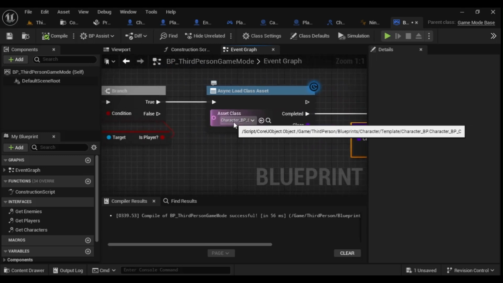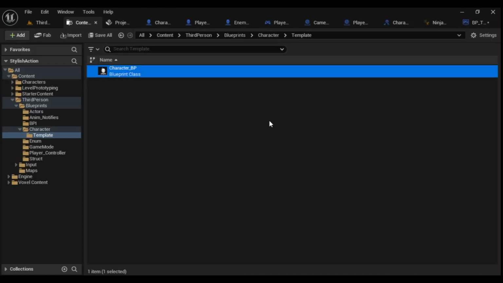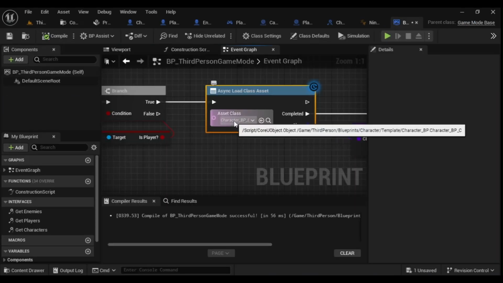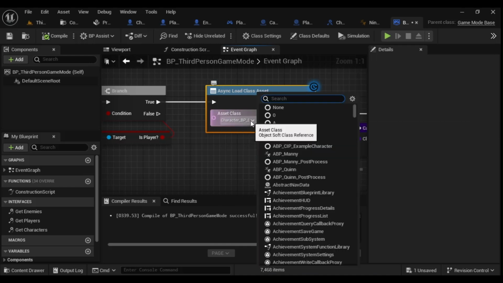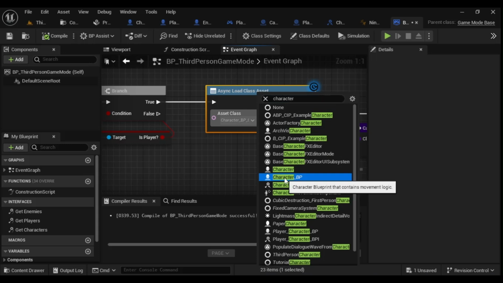The asset class I'm using is basically character blueprint. I can just drag it and add it there, but as a stop, I have to manually search and click it.